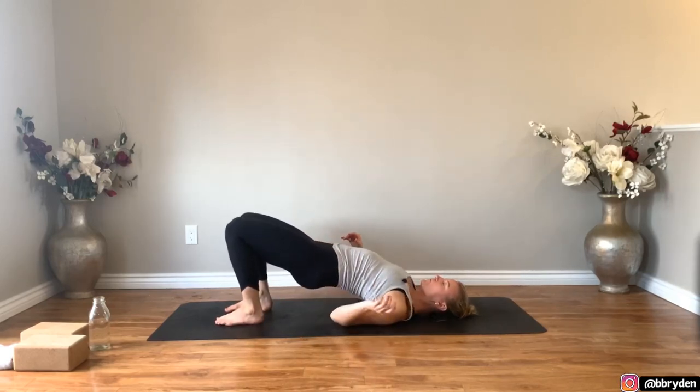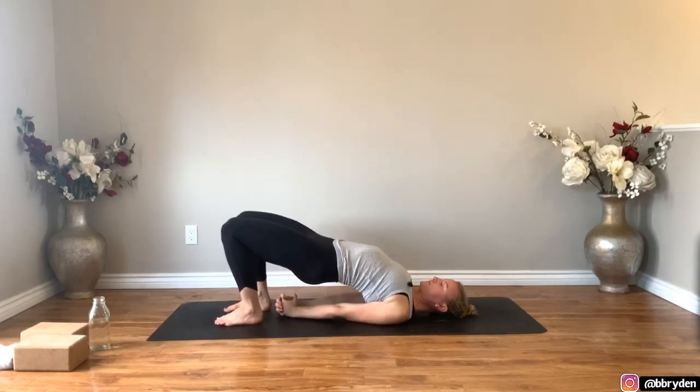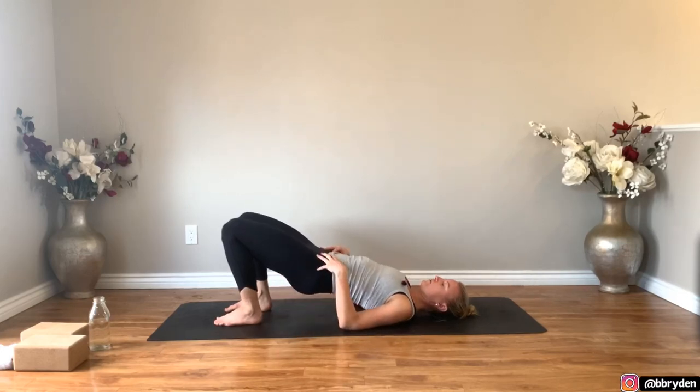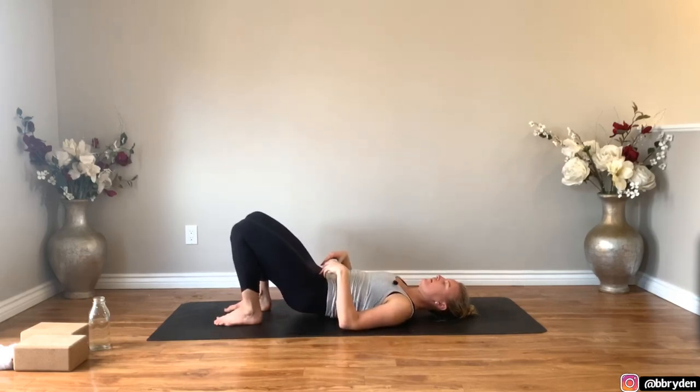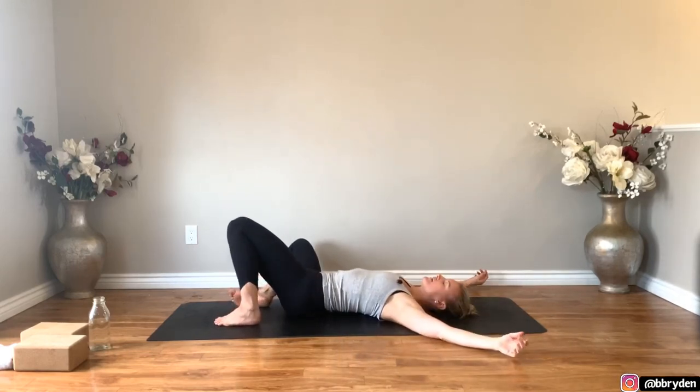If it's there for you, you can walk your shoulder blades underneath you, interlace the hands and ground the arms. And then releasing the hands and then slowly roll down the back. Take your arms out into a T shape and let your knees rock side to side.